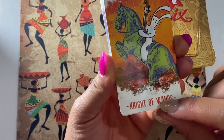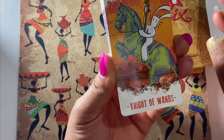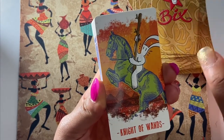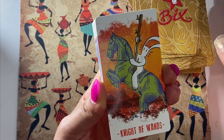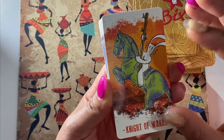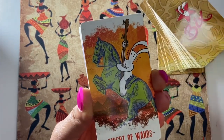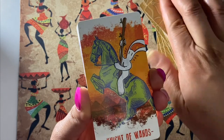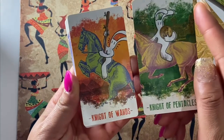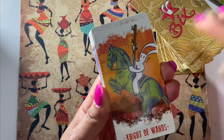The Knight of Wands. To me, the Knight of Wands is the fastest, then the Swords, then the Cups, then the Pentacles. And this one seems to me slower than the Knight of Pentacles, because the Knight of Pentacles seemed like he was in action. This one is just like, I'm about to set off. So that's different for me.